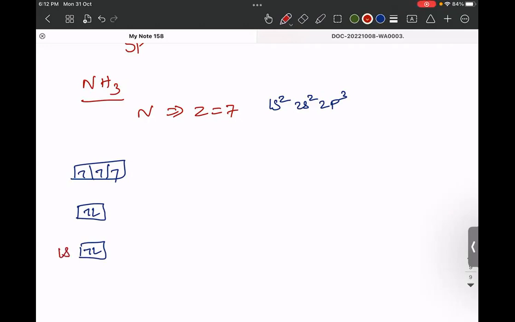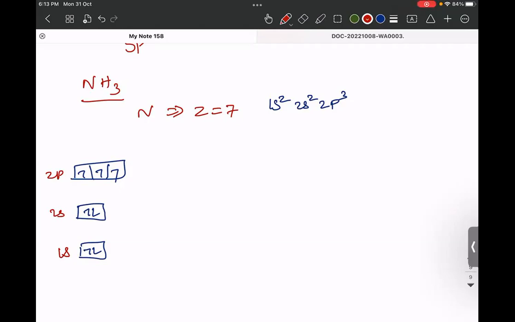This 1s orbital, 2s orbital, 2p orbital. So the 2p orbital is double in shape, and the s orbitals are spherical in shape. So if you are mixing p orbitals, there are 3 p orbitals in 3 directions, x, y, z. For the overlapping, direction is very important. So x orbital can overlap with x orbital, y orbital will overlap with y orbital, z will overlap with z orbital.